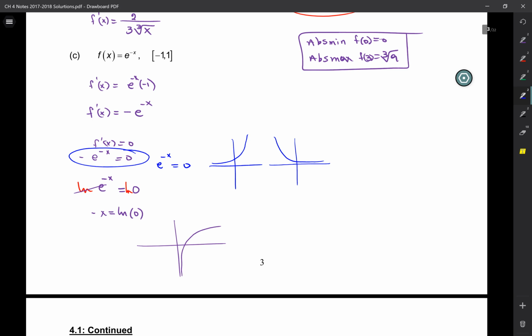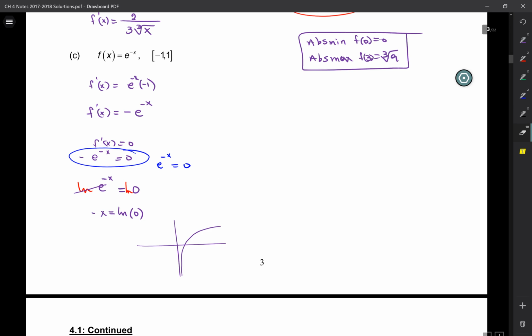Here's another way you could look at it. You have a number raised to an exponent. Can you think of an exponent where a number to the power of an exponent would give you 0? No. So no matter how many, e to the 0 is 1. So I just told you 3 different ways to look at this. In either case, e to the x can never be 0. What does that mean? Undefined. There are no critical points.